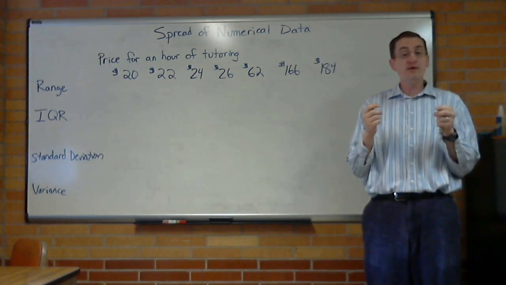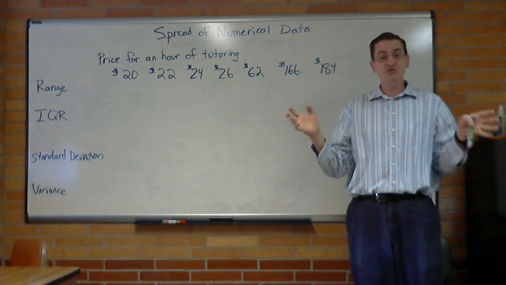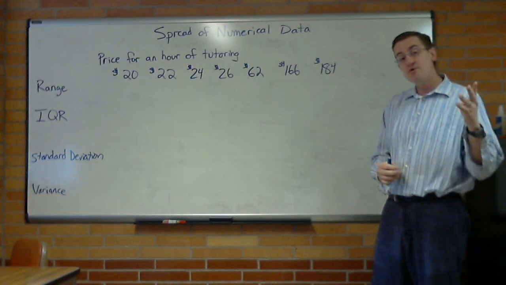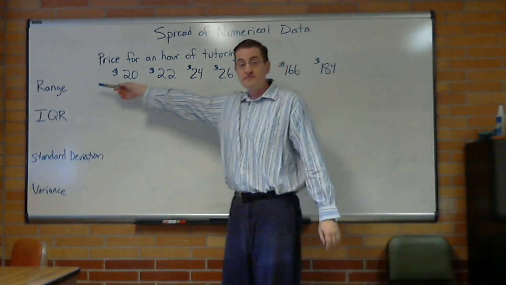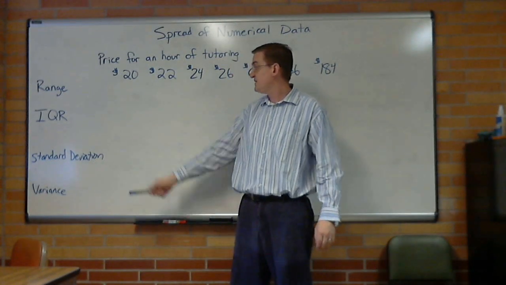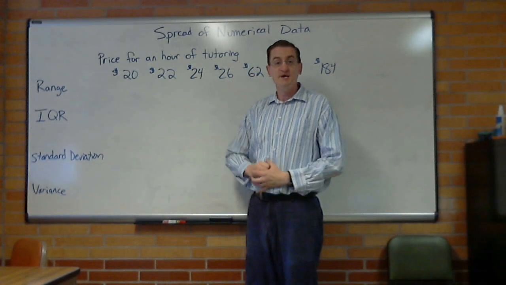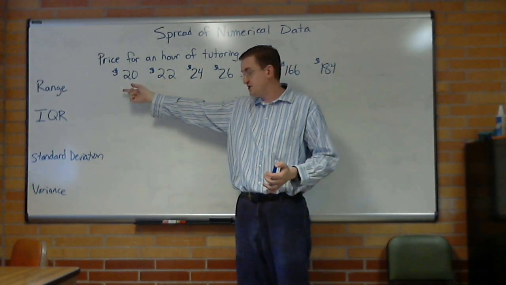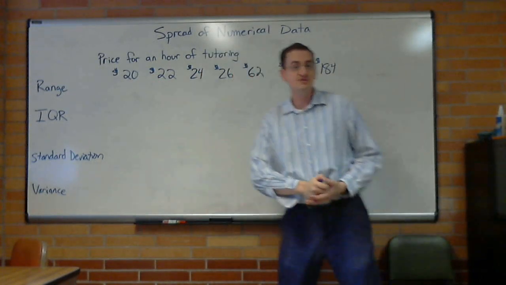So we want to talk about the spread of data. How spread out are these numbers? How fat is that distribution? There's 4 main ways we're going to talk about it. We're going to talk about range, IQR, standard deviation, and variance. And range is the one we'll talk about least in this class, although you have to learn the definition here, whereas standard deviation we'll use the most.